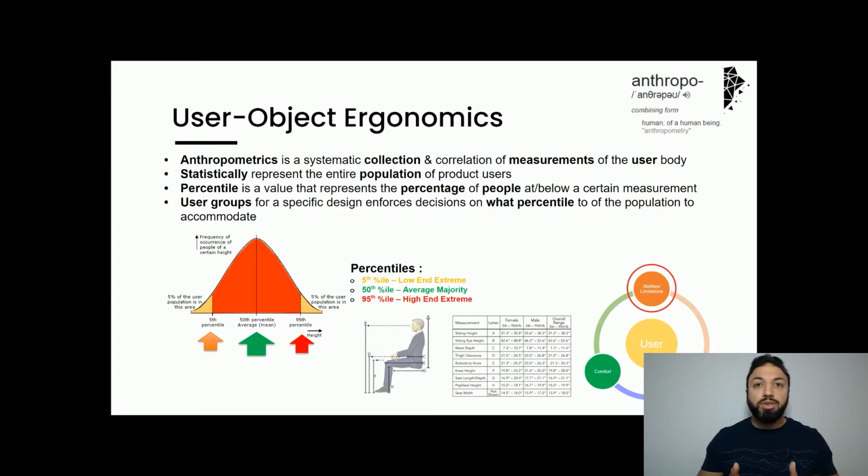Another noteworthy point to mention here is that these anthropometric tables differ from region to region, country to country. So if you're designing something, let's say in my case, I used to design a lot of products for Egypt. And in this case, when I was tapping into some of those anthropometric tables, I didn't find them very relevant to the Egyptian population, especially for a specific age group.